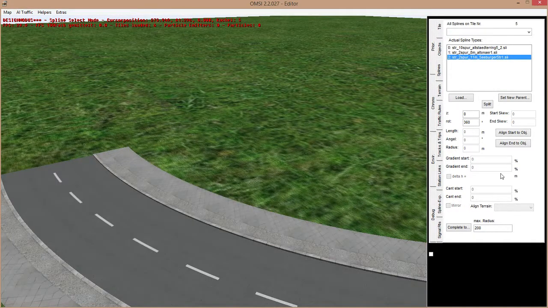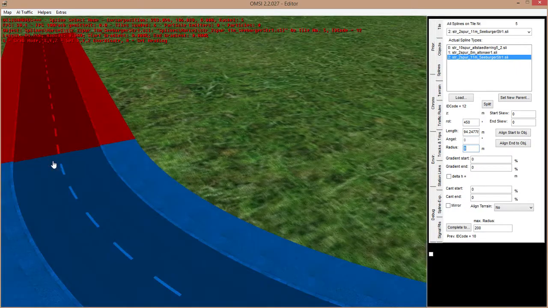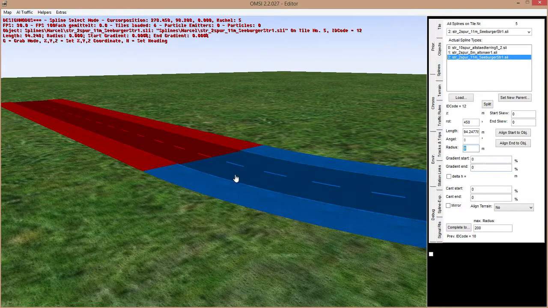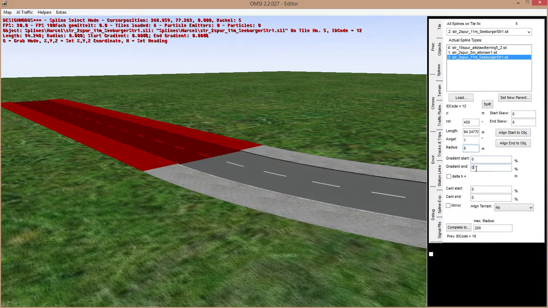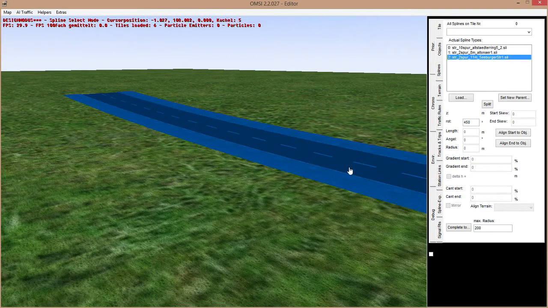And now, onto the gradient feature. If you don't know what this is, this basically says to OMSI that the gradient is, for example, 8. So the road will slowly rise up by 8%, I believe.